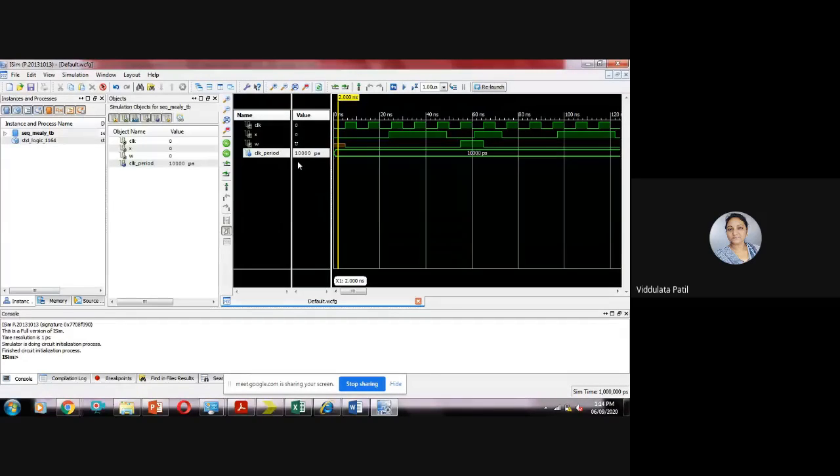Okay, so that is why it is taking an undetermined or unknown value, that is a U, in the first 5 nanoseconds. So for that we need to use a reset signal so that we can reset it and we can have a fixed value for W.